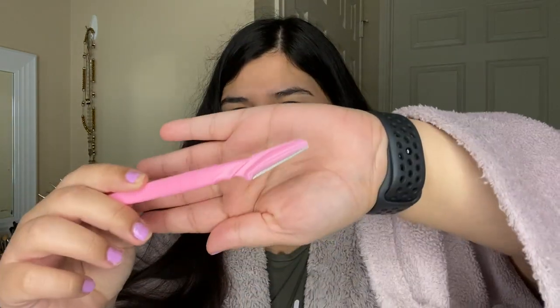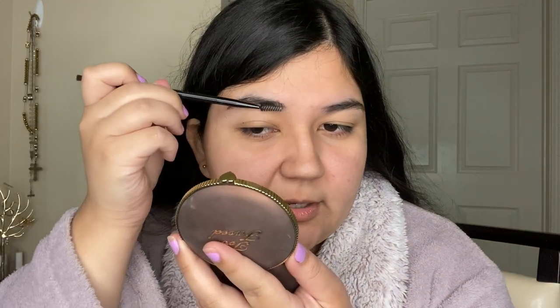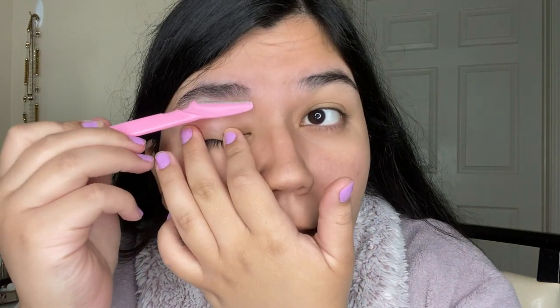The first thing I'm gonna do is my eyebrows. I have some hairs down here and probably some up here too — I haven't really been doing my eyebrows because I honestly don't feel like keeping up with them. I got these tweezers off Amazon, I'll leave a link down below. I'm kind of wanting to let my eyebrows grow a little bit so I don't want to play too much with the shape — I'm just taking off some of the hairs so it's not ugly.